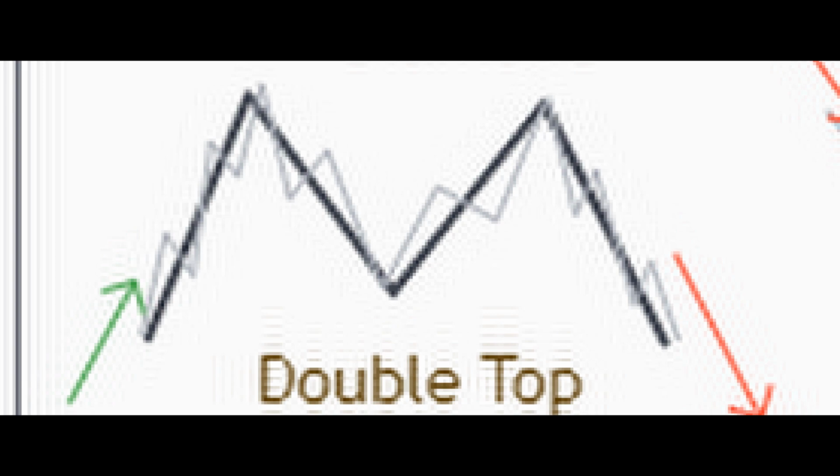For the volume, typically trading volume diminishes during the formation of this pattern, signaling a lack of strong buying interest. The third aspect that is also important is the neckline break. The neckline formed by connecting the lows of the trough acts as a support level. A decisive break below the neckline is considered a confirmation of the pattern and signals a potential reversal.